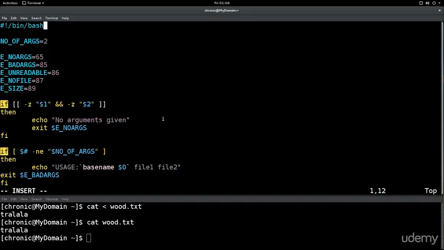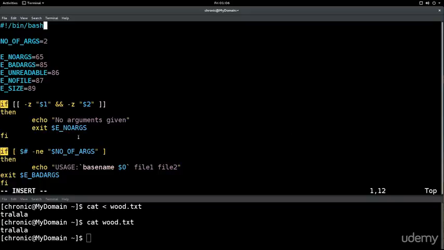We have conditions that test for different parameters, that test whether something is a file or not, whether that file is actually of non-zero size, whether or not a file even exists, whether or not it's readable, and so on and so forth.